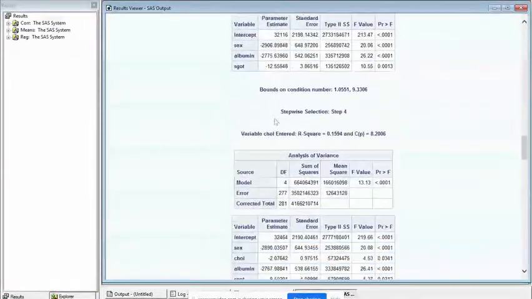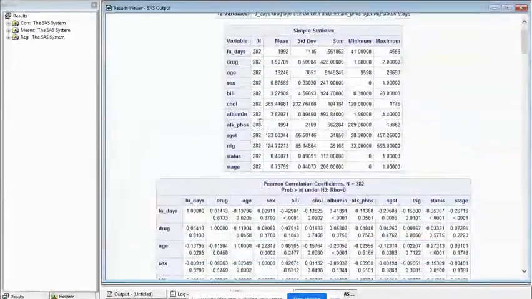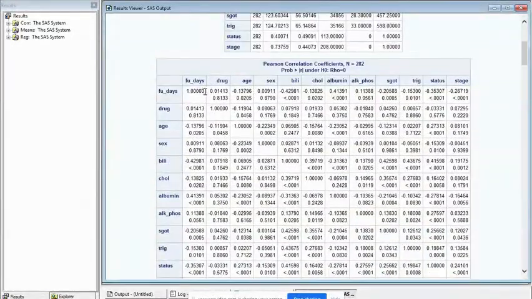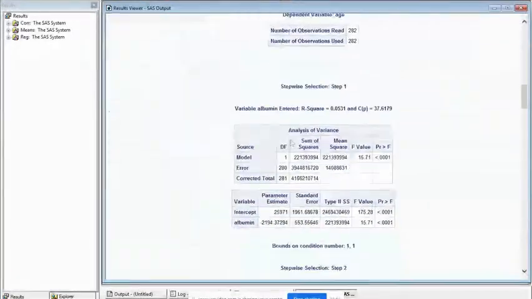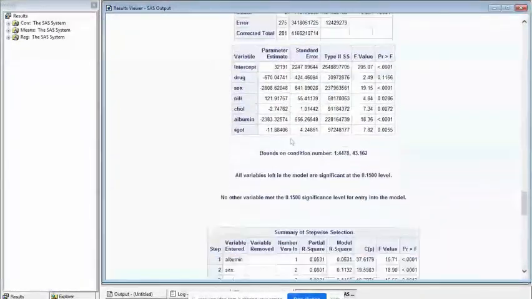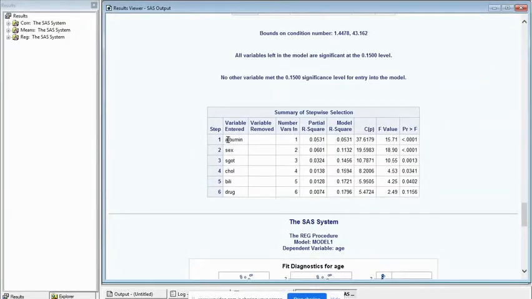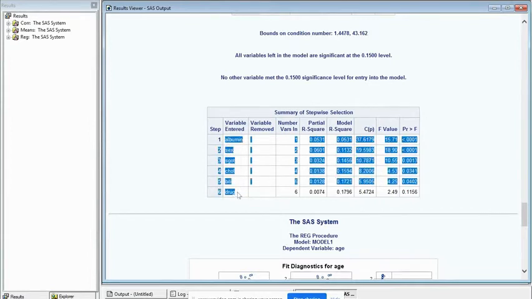Just going to go through this process. I took all these variables and I wrote anything that was collinear down, so I knew I wouldn't include those. And in this case, the definition is less than 0.05. So even this one would be considered collinear. This one is considered collinear, just a heads up. So this one, I entered all of these variables. All these variables were entered according to the stepwise selection. Doesn't matter if they're collinear or not at this point. We're going to enter them into the reduced model, but we will take them out later.